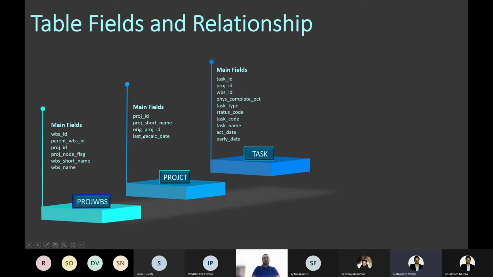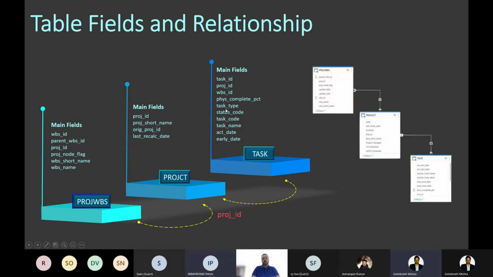What we want to do is make a relationship between the project table, the project WBS and the task table based on the project ID column, which is common in all those tables. But what is important there is that we need to make the connection based on what you want to create in your report. Sometimes you need to change the cardinality, one-to-one or many-to-many, but it's totally different based on your data model and how you want to create your report.